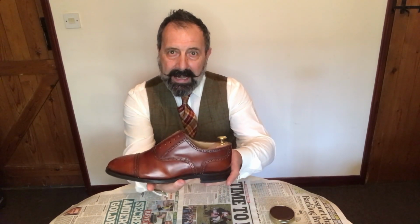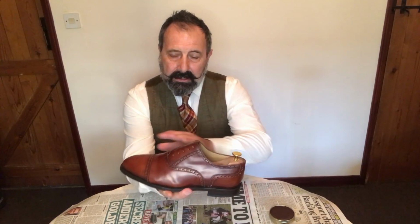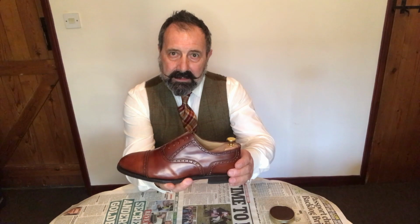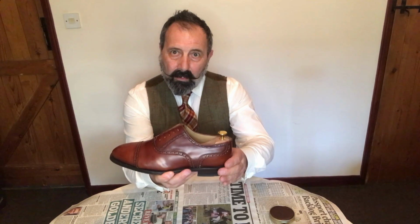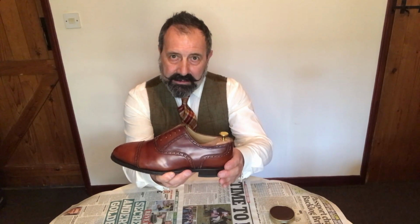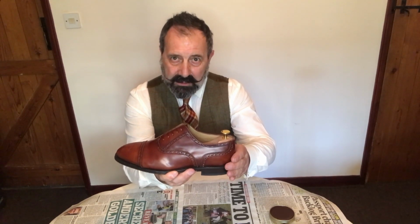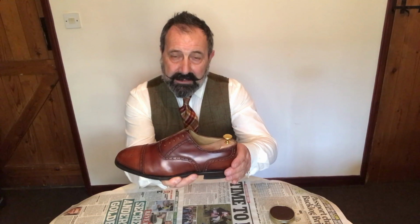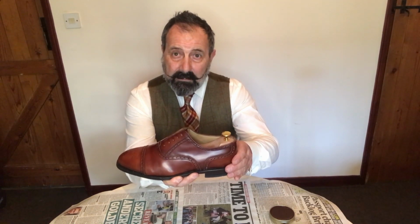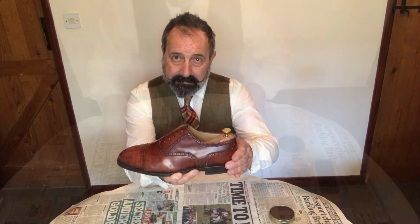So all we need to do now is, if you had any leather moisturiser, use that on the shoes. That protects them a little bit more. In this case, I'm just going to apply polish, bearing in mind the object of this exercise is to keep the costs as low as possible. Leave it for 10-15 minutes. If you're not in any rush, leave them overnight and then polish the wax off the following day.